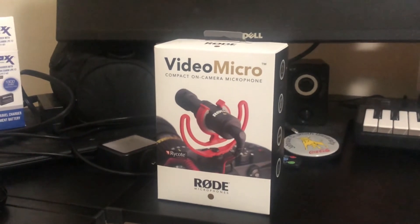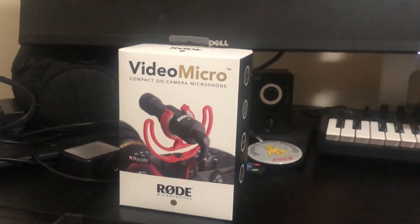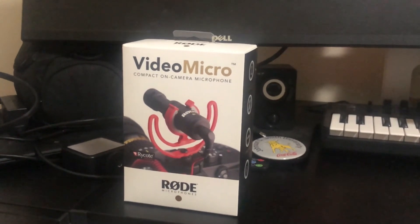I want to use the new camera, the T7i, to start recording video and see how you guys like it. Alright guys, you're currently looking at me on the T7i. Yeah, hope it looks good. This is what it sounds like without any of the external mic attached to it.